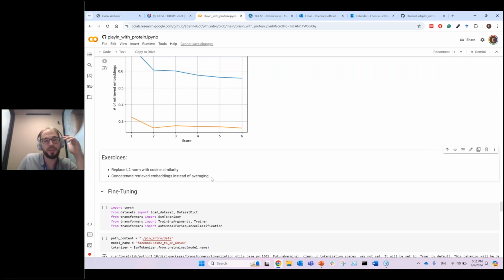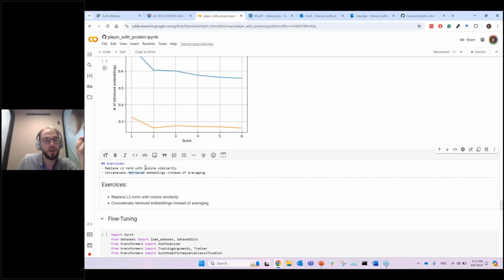In general, I just wrote that as an exercise, but I can perhaps expand a bit on that. The L2 norm is usually not always the best norm to consider for retrieval augmented generation or classification, the intuition behind that being that cosine similarity is usually a good way to estimate the similarity of meaning among words.